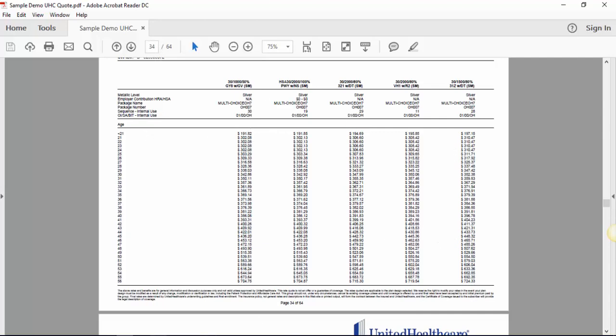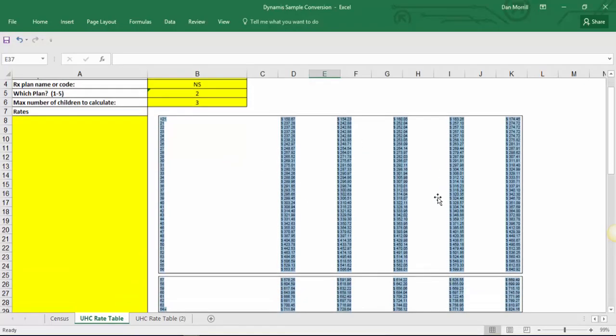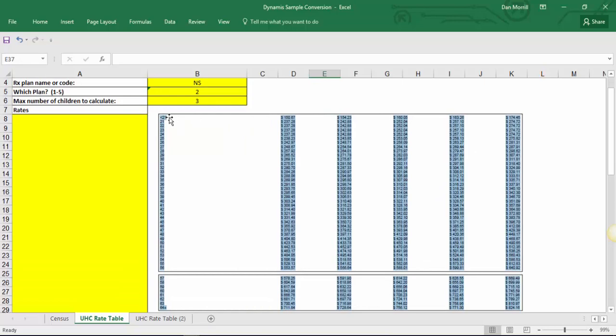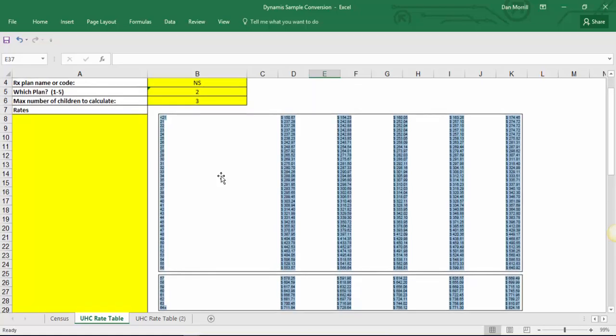So if I take a look again at my template, we can see what we're actually selecting. We're taking right above the less than 21. And in this particular rate table, they can't even fit all of the age bands on one page. So you can get a visual that there's actually going to be, for this format, 2 copies and pastings that we'll have to do.